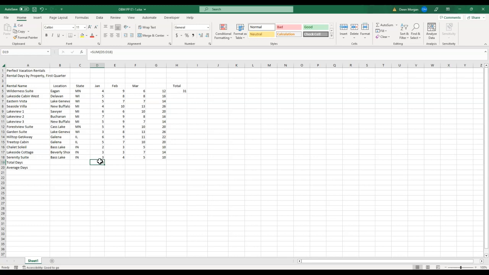We're next going to do an average of this information here. And we're going to put the value here. So what I'm going to do is select cell D20, go up to our auto sum function and click the down arrow next to it, and then choose the average option. Now you'll notice that it selects everything above it that's numeric, including the total days, which we don't want.